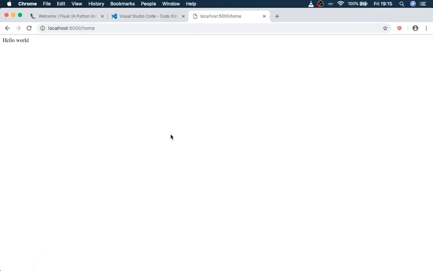Okay, that's it. This is a very basic app which prints hello world. We'll be building upon this and we will be adding many more features such as a to-do list, a blog post feature. Then we can implement a login register system, and we can also implement an API to work our way through and learn new stuff.